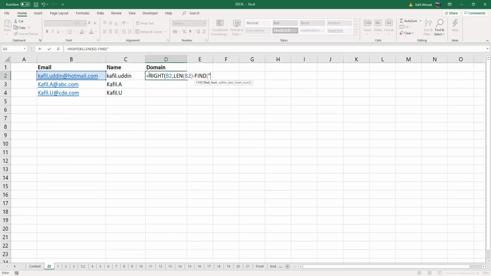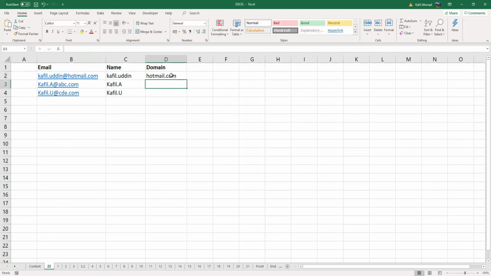Find @, and then comma, again the cell reference, and then bracket close, enter. So I can see hotmail.com, which has been extracted after @.